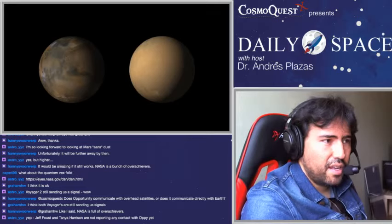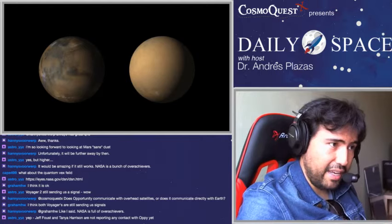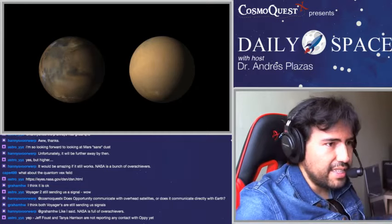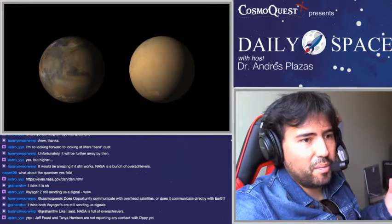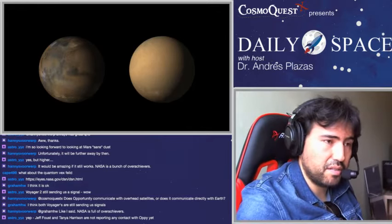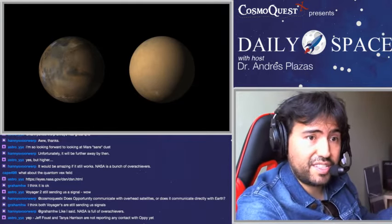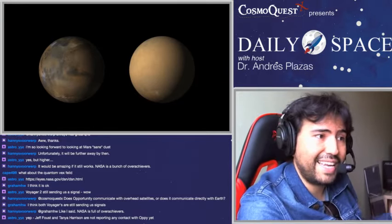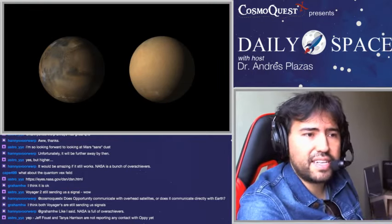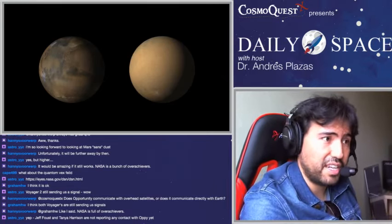So yeah, well, even then, engineers point out that even if we check all these parameters and then we hear back from Opportunity, there is a real possibility that the rover maybe won't be the same, and it won't work as it was intended to, because of a consequence of this state that it's going through. It could be that the rover's batteries could have discharged so much power and stayed inactive so long that their capacity is reduced by now. Or if those batteries cannot hold as much charge, that it could affect the rover's continued operation if they're not working as they were supposed to.